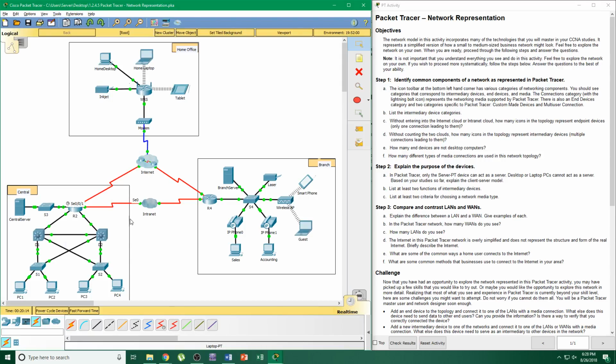There's copper straight through. What is this connection though? Wireless.